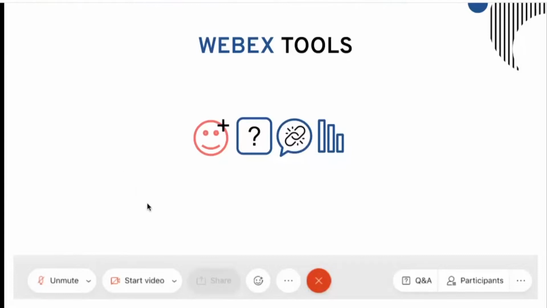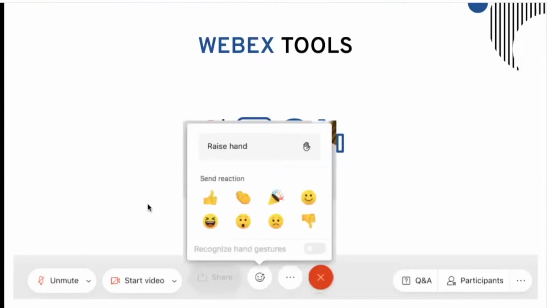In addition, we will be using the reaction button. So if you want to click on that and give us a reaction about how you're feeling this morning, that would be great. And we can see that. I see a thumbs up. I see some thumbs up. Oh, I love that. Some smiley faces. Yes, that is fantastic. So we are so excited to be here with you too. In addition, you'll see when you click on that you have your different options there.